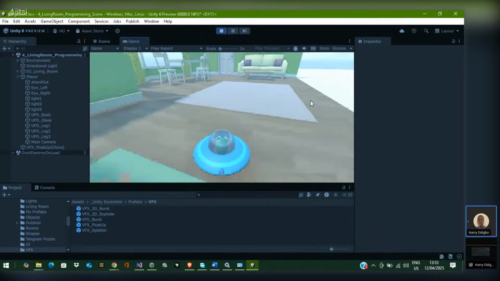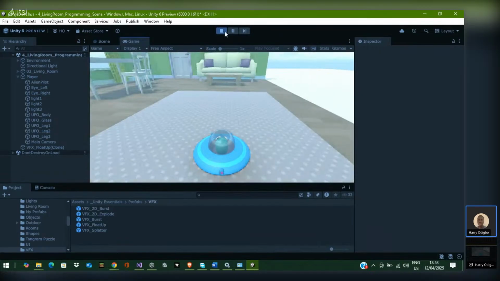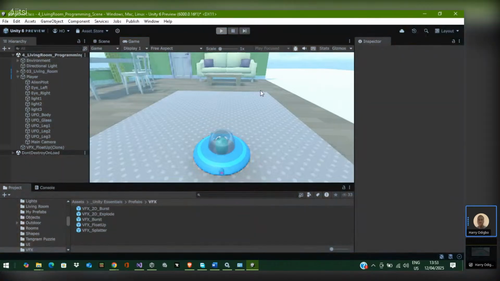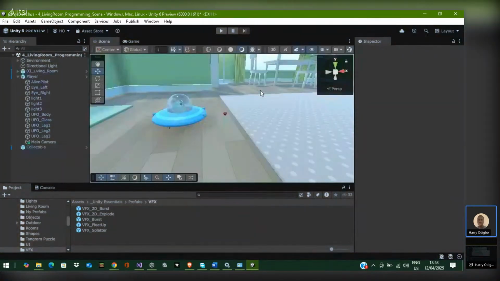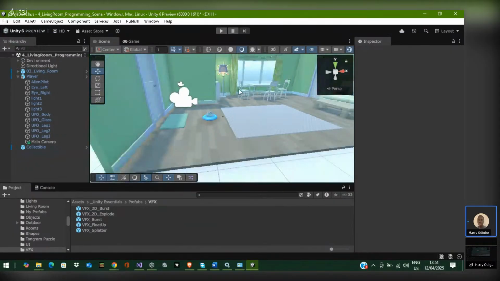That's the animation. That's all. So next we're going to create more collectibles. Right now we only have one. Now that everything is completely functional, we want to populate our scene here with more of these collectibles.